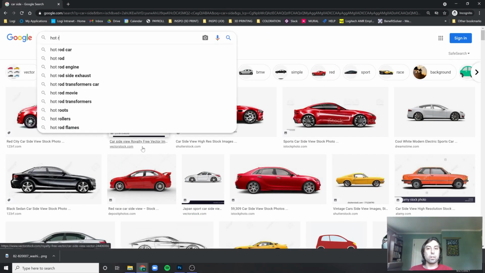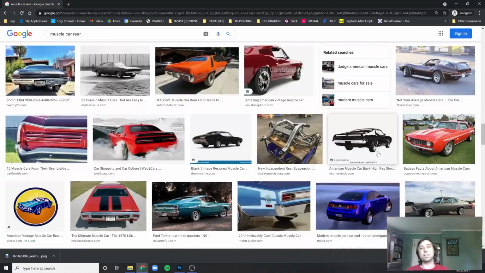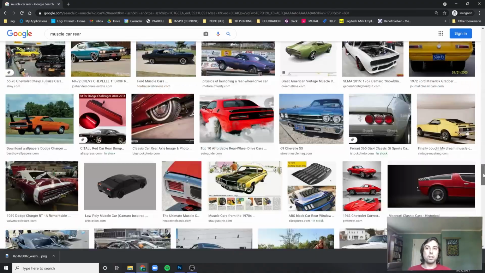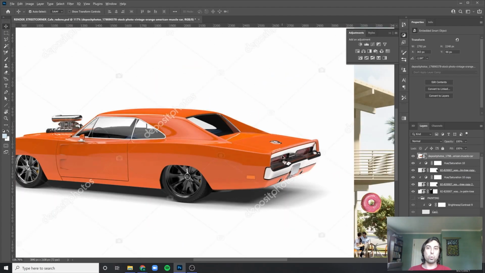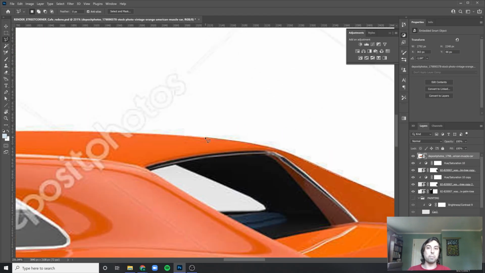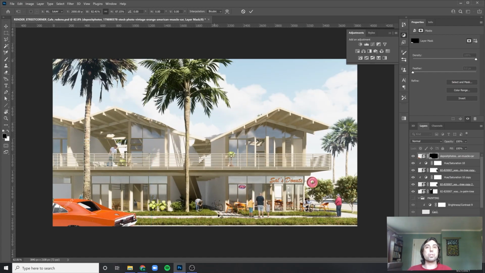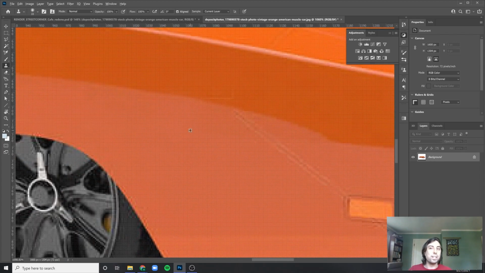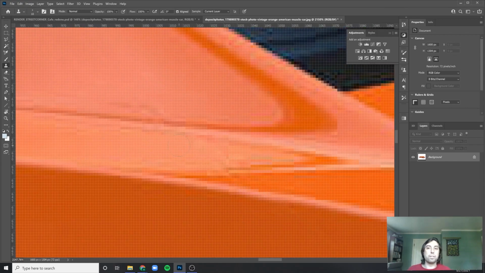And here I was, of course, looking for a classic car, really thinking of LA. When I think of LA, I'm definitely thinking of the automobile. So I spent a little bit of time looking for the correct car. This one happened to be orange, which I knew I wanted. Here I'm quickly creating a clipping mask, and I only need the back half because I'm going to place it there, as I already discovered in the matte painting. So when I was searching, I didn't need a full car in the correct perspective. I only needed that back half, which I can use the warp tool to distort into the correct perspective.